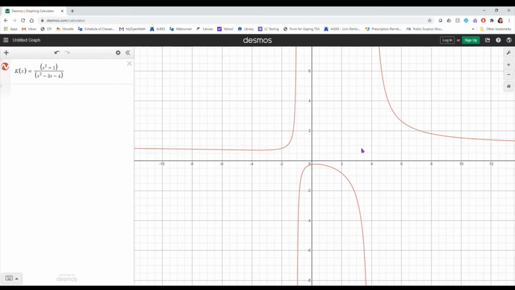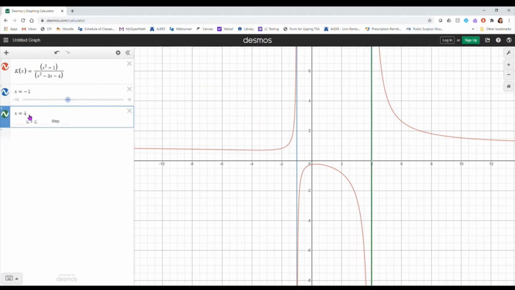All right, so what do we see? Well, we had vertical asymptotes at -1. So here's one of them. Actually, we could just go ahead and graph that guy. X equals -1, put that in there in blue. That looks nice. And x equals 4 was our other one. Let's go ahead and make that blue too. Why not? The vertical asymptotes are blue. There you can see that it approaches the blue but never crosses it.